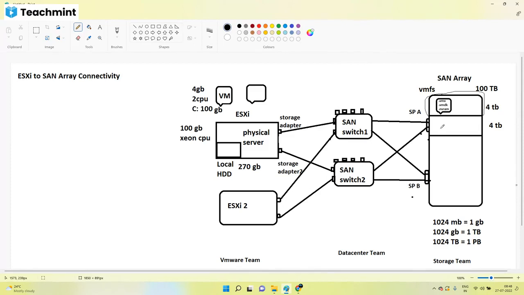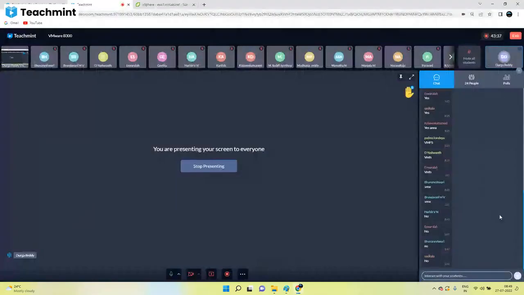Can we see the data? Yes, you can directly see the data. You don't need to format. If you format, what will happen? You will lose all the data, deleted permanently. So we don't need to format. Here also it's the same. The partition is formatted with VMFS. If you make it visible to the second host, it will directly see it, because this is ESXi and it can understand the VMFS file system. Fine, as simple as the pen drive example. Clear? Anyone confused from remote?